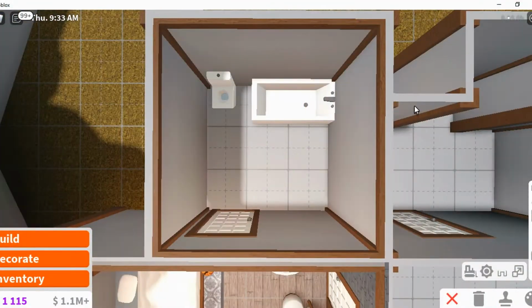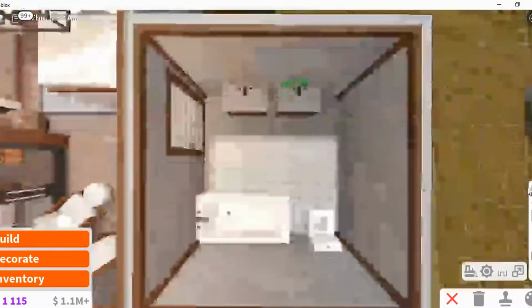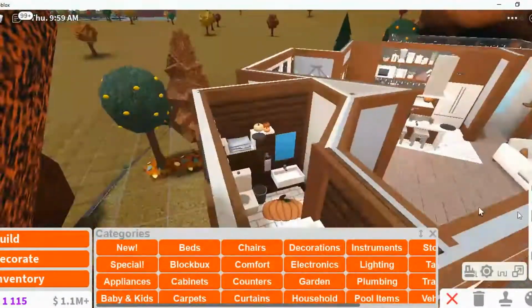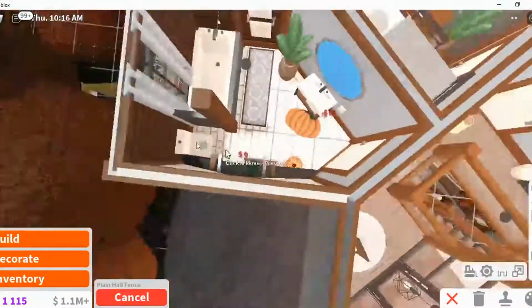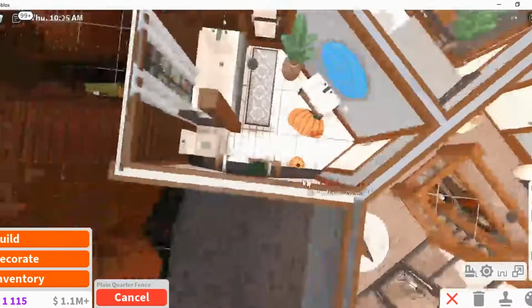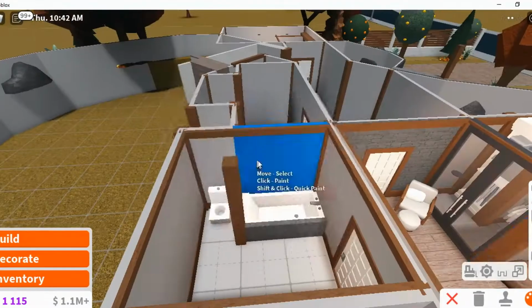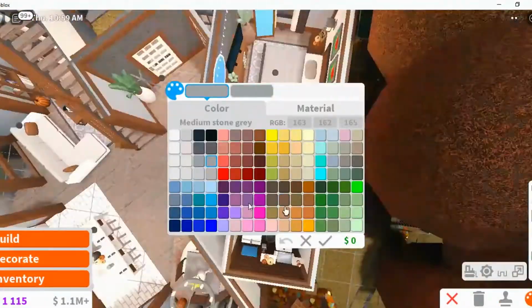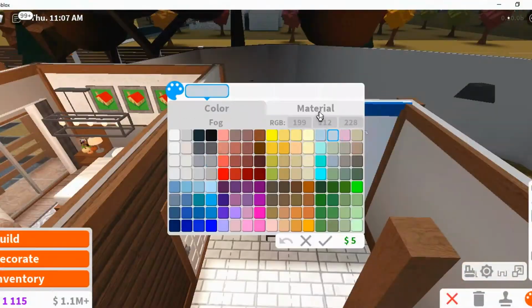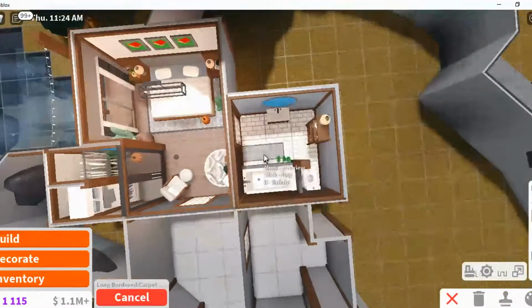Okay, bathroom time. So I'm basically just going to be copying things from other bathrooms, because I kind of got lazy at this point. I was like, okay, I'm ready to be done with this build. But I am going to add a special shelf in there that was copied from the living room and not another bathroom though. So yeah, I guess it is a little special. All right, I'm going to stop.